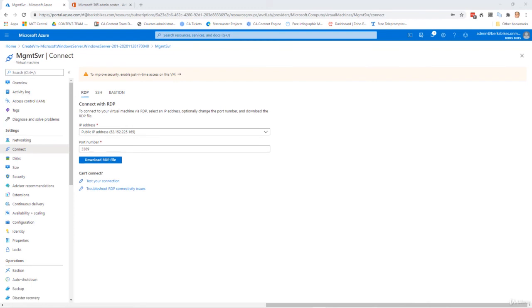Now we're going to log in to this virtual machine with the local admin account that we created during the deployment of the VM itself. And for me, it's the VM admin account you saw me create. And I'm just doing this off screen here. I have 2 screens running.